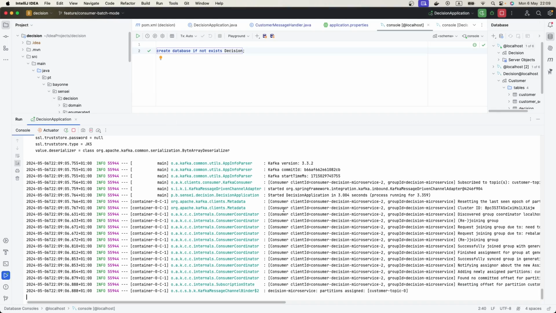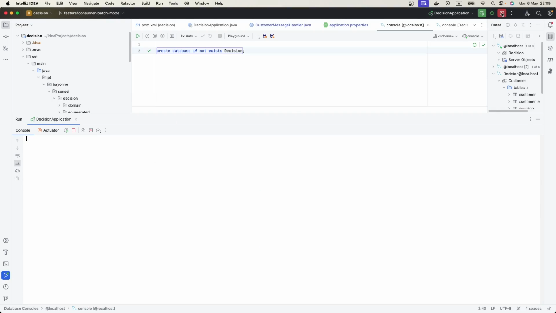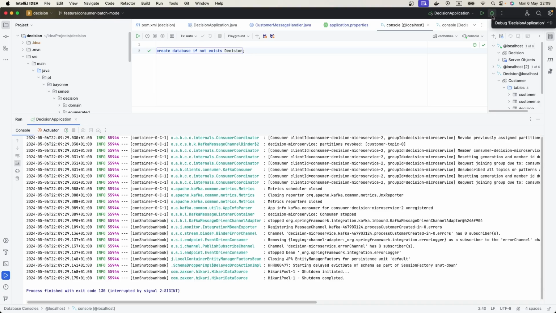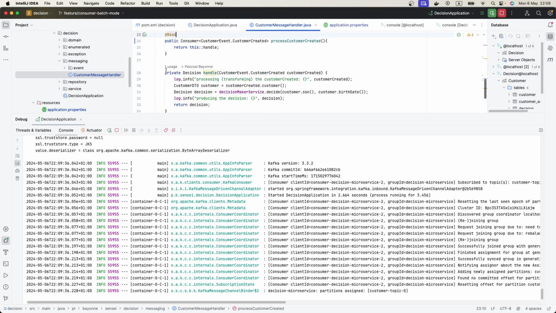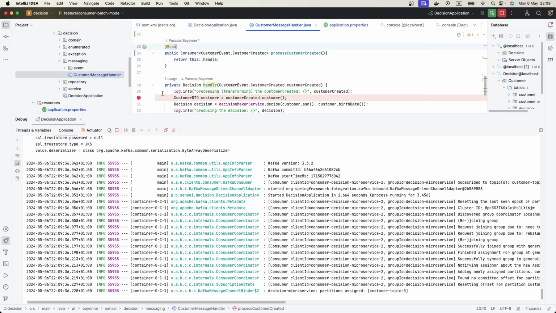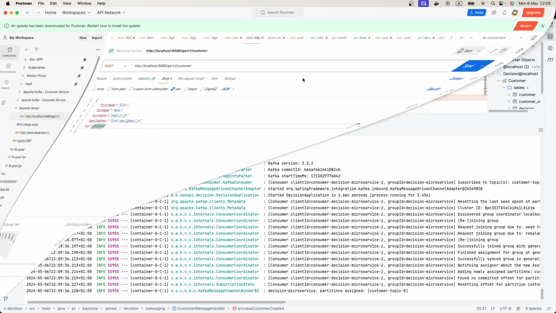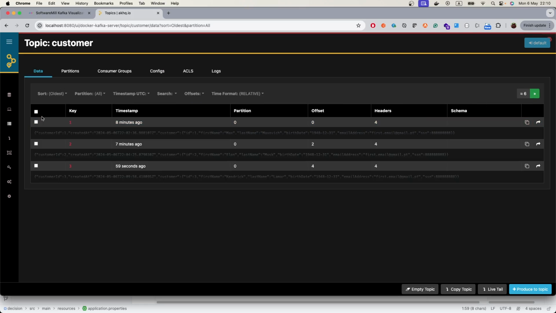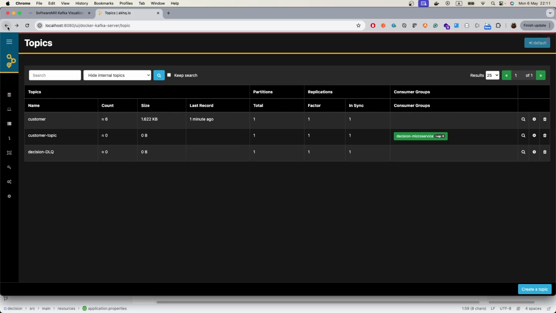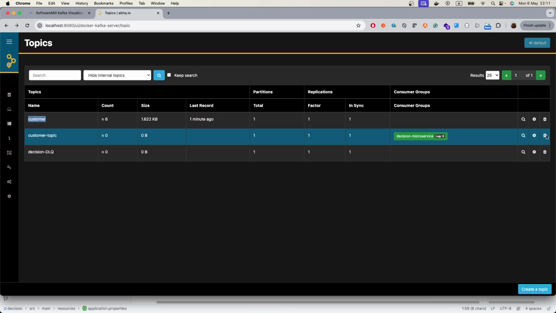In order to prove that, let me stop our application and run it in debug mode. We are going to put a breakpoint here, and we will see once we create a new customer. Let's put, for example, Kendrick, and it should consume. As we can see, the topic name is customer, not customer topic.